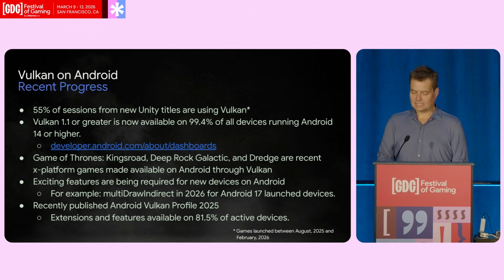If you want to get an idea about the ubiquity of Vulkan features and extensions on Android, reference the latest Android Vulkan Profile 2025. This is something we do on an annual basis, and it gives you an indication of the coverage for more than 80% of active devices. You can use this as a reference if you're considering a particular extension or feature. How well covered is it in the entire Android ecosystem?